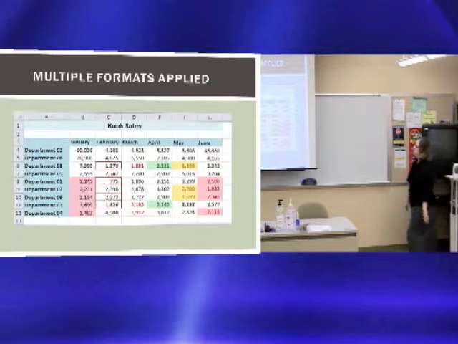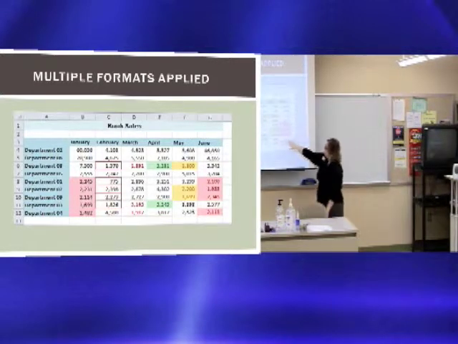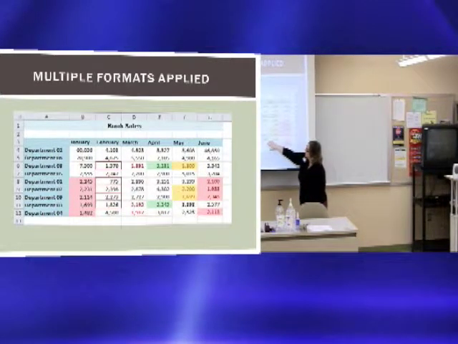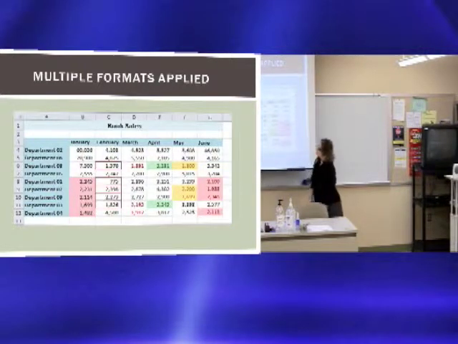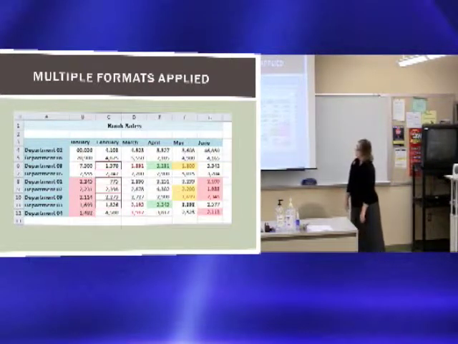Here are the other examples of formatting. This is the yellow with yellow text, green with dark green text. This column is formatted with just the red, no shading. This one uses borders, and then that one uses shading with no font color. Those were the different options in the conditional formatting box.